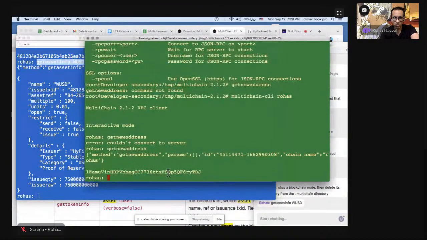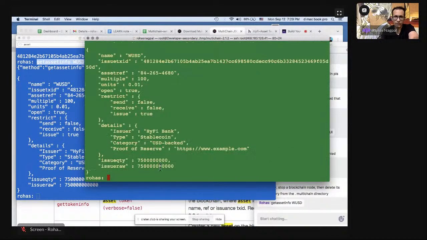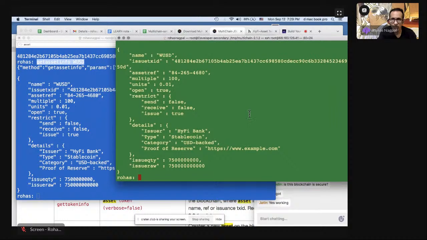Even if I go to this green one and run the command, it runs it. Even though we created that asset on the blue, on the seed node, all the nodes connected will also show you full details of the asset because blockchains are transparent. Once we create an asset, all the nodes can see it. It doesn't matter where it was created. Is that clear? So Preeti and Jatin also got it, and the green here is where they would have seen it.